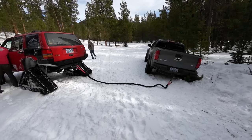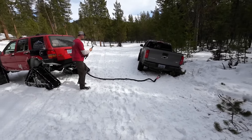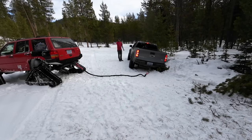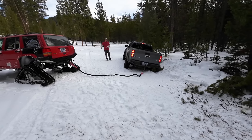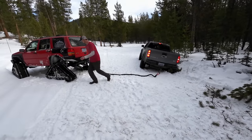Let me set this up. Okay, you hop in. Turn your wheel this way. And once it's pulled over some, start giving some throttle, see if you can help me come around. I'm basically going to try to spin you around and put you right here. Yep. See how this goes.